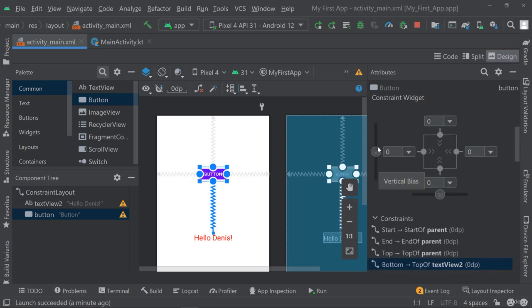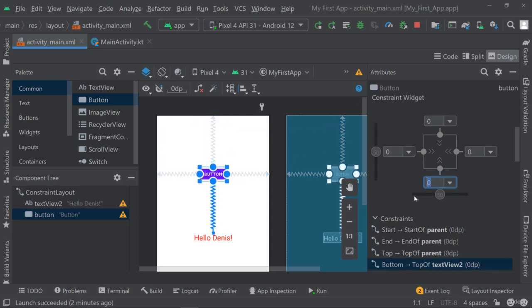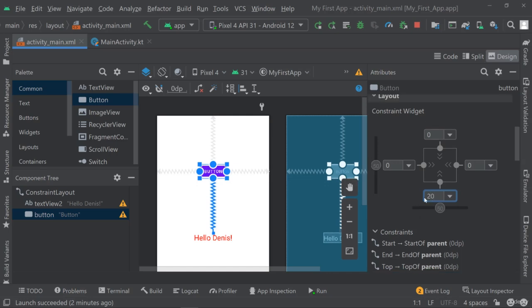So you can see currently it just says that there is a vertical bias of 50%, which just means it is in the middle on a vertical level, and the same goes for the horizontal bias, so it's 50% at the horizontal bias. So here, if you want to change that, you can click on this X button. It will delete this constraint entirely, but you can also override the distance that you want to have here. So if I'm adding 20, you can see now it takes the bias into consideration, but at the same time, it adds another 20 pixels distance. So if you were to add negative values, you would see it goes down here.